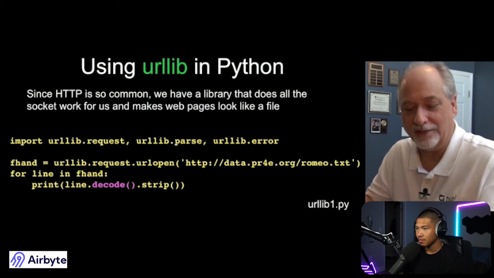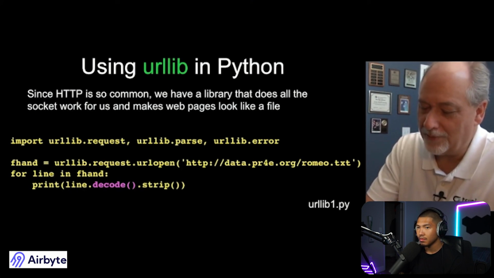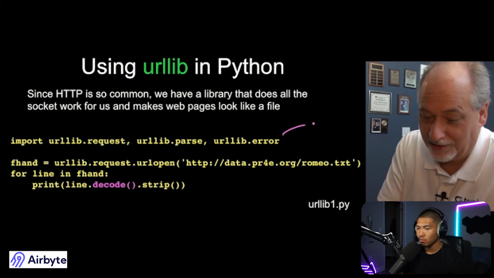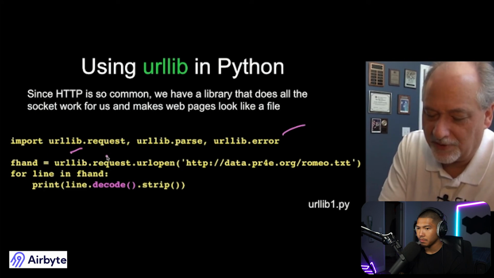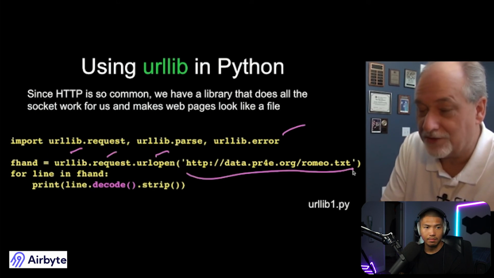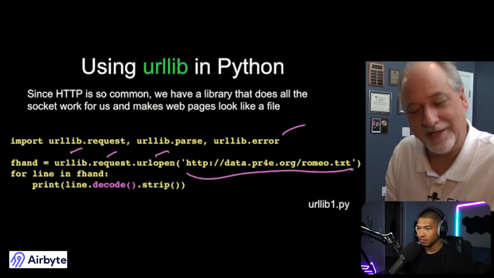So here's how we do it. We're going to import this library. We had to import sockets before, but now we're going to import urllib. This is really quite elegantly simple. urllib is a library, request is a module within the library, and urlopen is a function. So we call urlopen and give it the URL. That's a string, which it's going to encode automatically for us, so it's taking care of all kinds of pretty things for us.